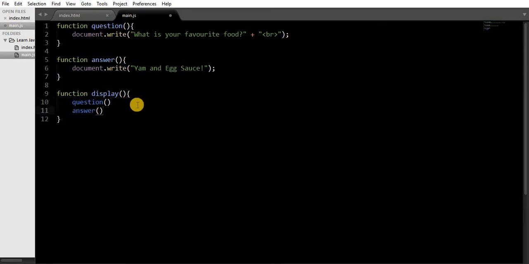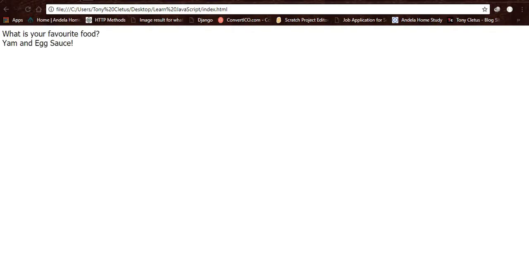I believe you understand what I'm talking about here. So we have these two functions, you understand? And remember, a semicolon is very important. I don't need to call these two functions below this again. All I need to do now is to call this function display. And once I save this, guess what's going to happen within 10 seconds? Guess. Alright, so if we open our Chrome now and refresh, what do we have?